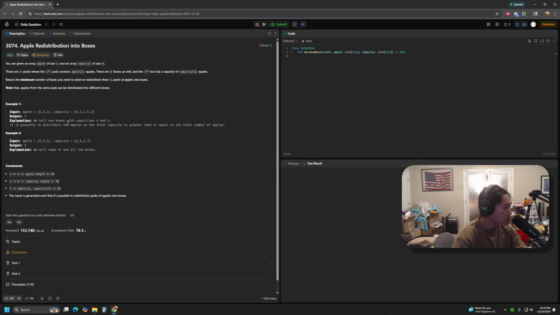Okay, so we are just returning the number of boxes, so we don't need to return the index that each one is in. And since we are taking the greatest capacity, we could just sort the capacity. So let me just type this out. You want to sort capacity, and then that will be from least to greatest.